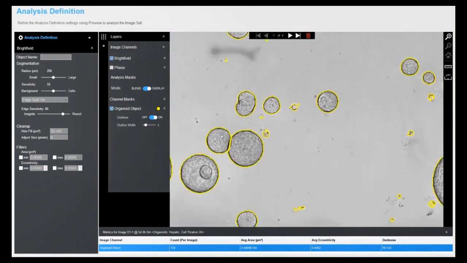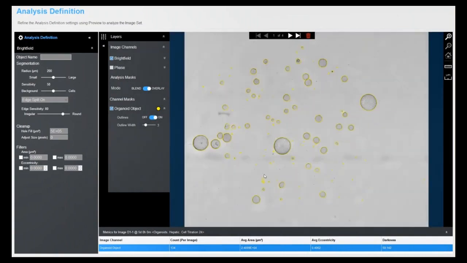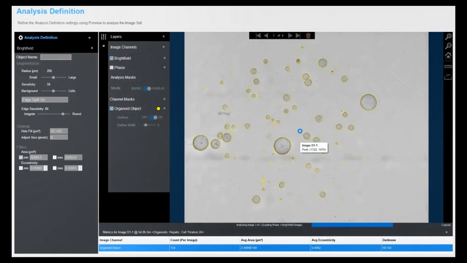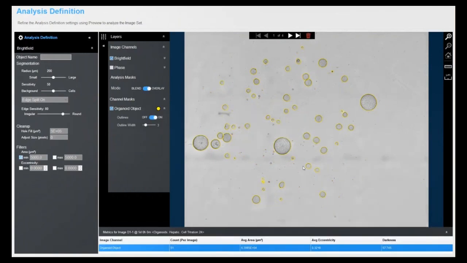And you can zoom out and check if there's anything else that you want to refine. And I think I'm happy with that in terms of segmenting all the objects. But as I said, we can see some of these really small non-organoid or immature organoids being segmented. So I want to eliminate those, and I'm going to apply here an area filter. And so to just do that, we just hover over the objects that we want to eliminate and see what size they are. And we can just add a minimum area there to exclude them. So if I preview this, that should hopefully get rid of that. And it does quite nicely.